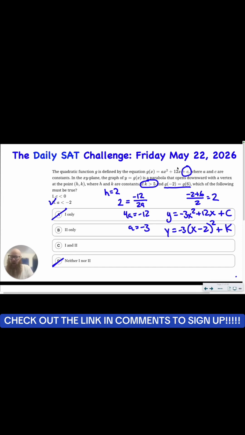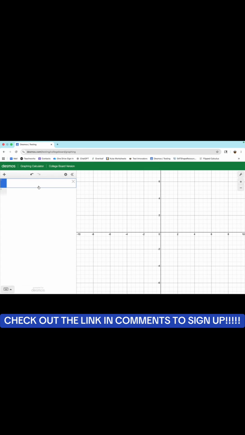So what I'm going to do is hop over to Desmos, and I'm going to throw in the vertex form in there. So I have negative 3 parentheses x minus 2 squared plus something. Well, it said k has to be greater than 5, so I'm just going to start with 6. So notice when it is 6, my y-intercept c is negative. But now I'm just going to mess with it. I'm going to say, well, what if it's like 20?